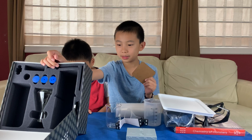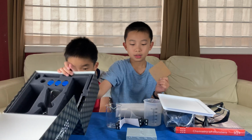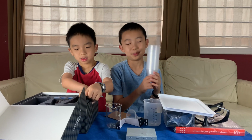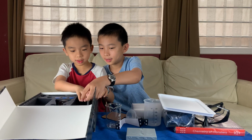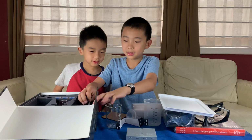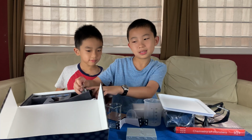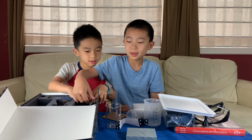Here, I'm not sure about this one. Rubbers. Okay, and on the contents, it said that there's 45 of these disposable cups. And last but not least, I don't know what this is. Oh, wow. This is metal. This is something that's kind of hard to get out, but it's definitely made of metal or something.